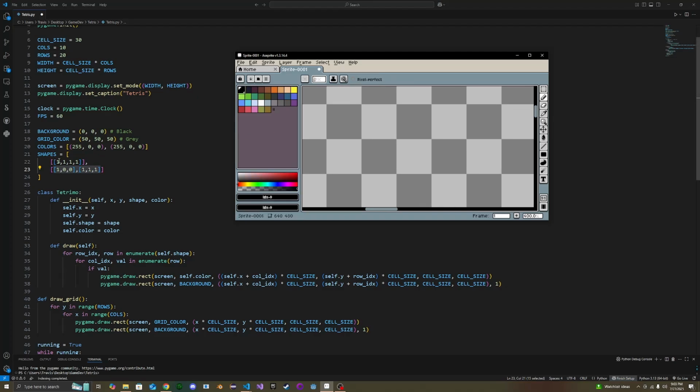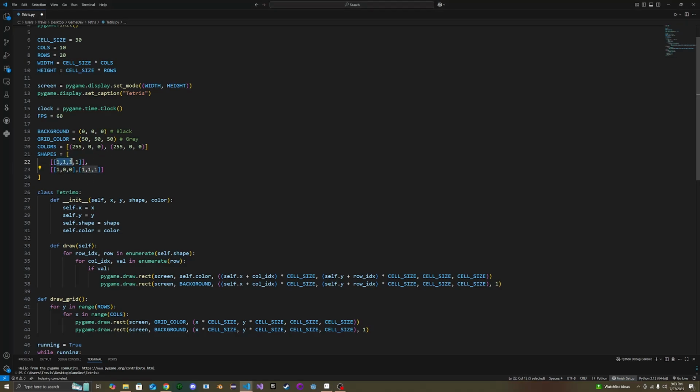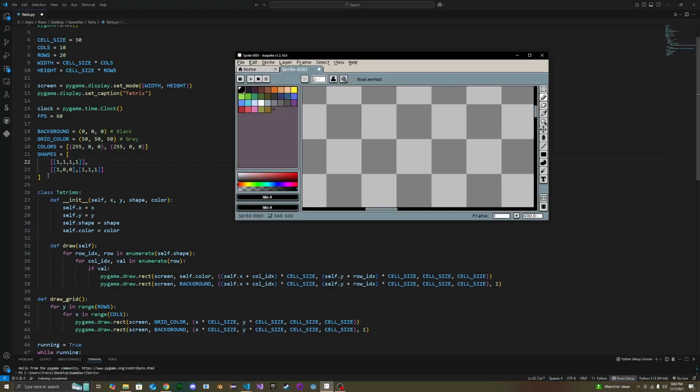So our first shape is this 1, 1, 1, 1. We have the top level array, then inside, and then the third, which in itself is another array. So what's going on? Our Tetrimino class is going through and reading the shape. If it goes with the line, it's going to read this 1, 1, 1, 1.